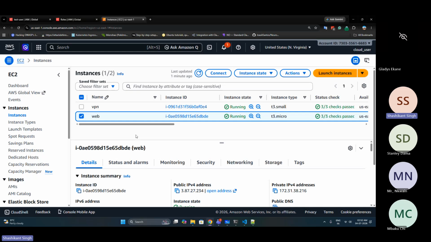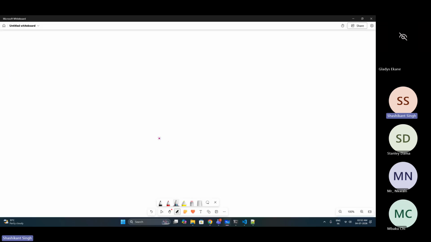Now, what are containers? Containers are also machines, but they are called micro machines. So let me just tell you, okay? Containers are also machines, but the only difference is, for example, you have a Windows laptop, or I have a Windows laptop, right? Think about it in a professional way. Why do we require a container, and why do we require a machine? For example, I have a Windows machine, right?